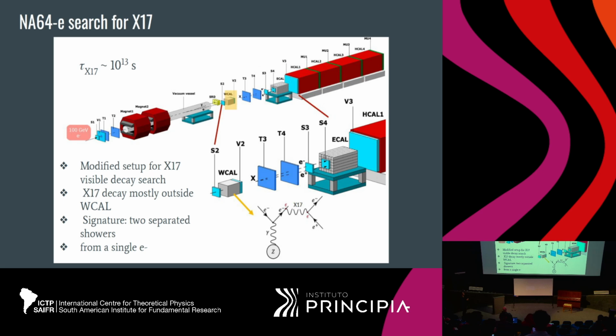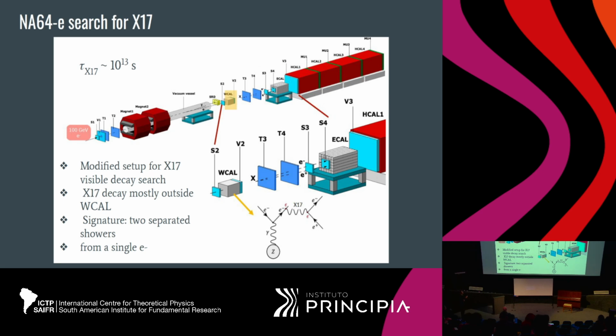Okay, so this was the part regarding the invisible searches of NA64, but NA64 also already did some searches for visible decays of dark photons, and in particular searching for the X17 particle, so the same X17 that could explain the anomaly in the atomic experiment that was searched for by PADME, and so on. So to search for this kind of particle, which in the parameter space of interest has a very short lifetime, the setup was slightly changed. The experiment was no longer used as a missing energy experiment.